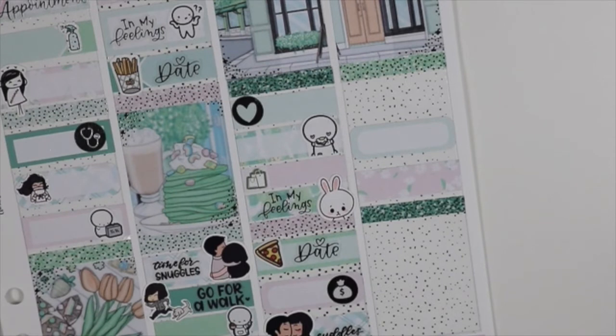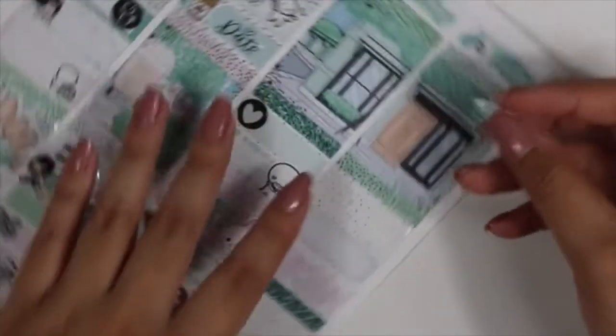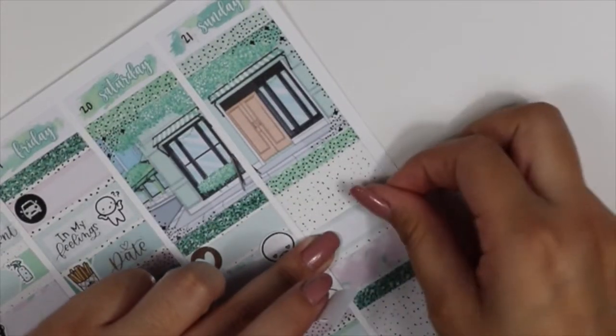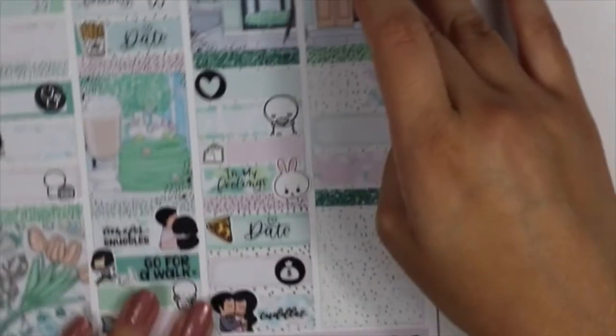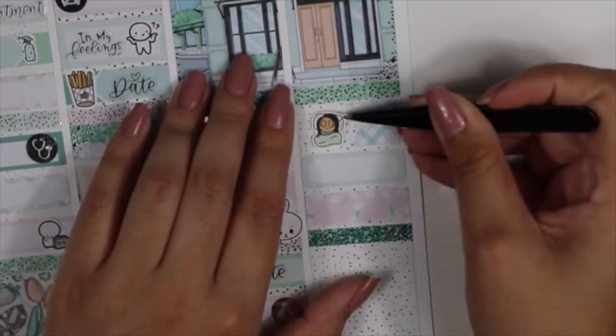Let's use these patterned ones, I guess. So we would go like this, I think. Would it? Yeah. Let me bring this down a bit. Okay. Put this here. Okay. That's cute. So for sleeping in, I have this sticker from Bruno Paper Co.